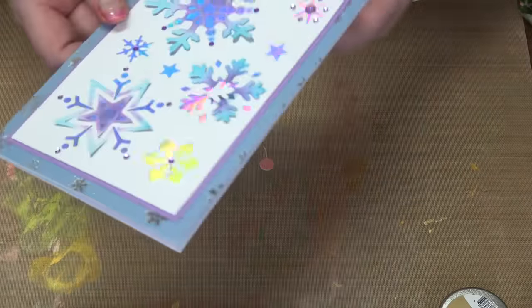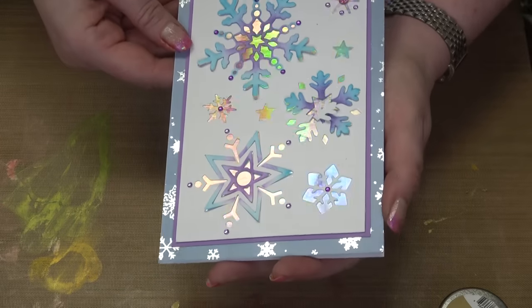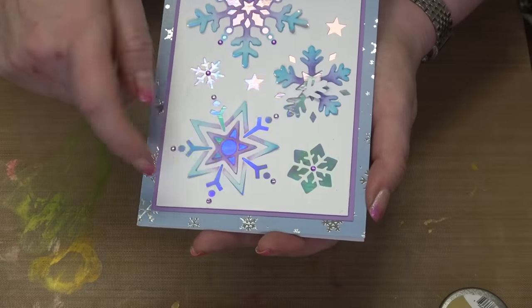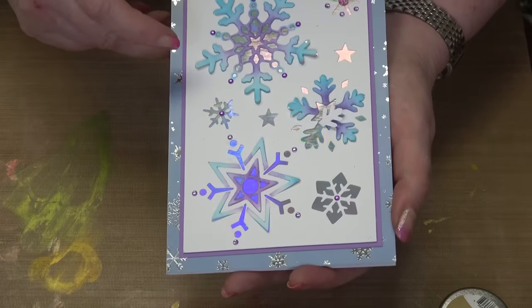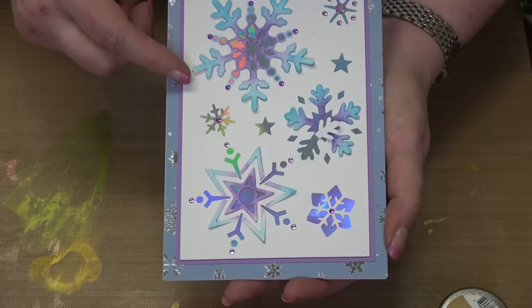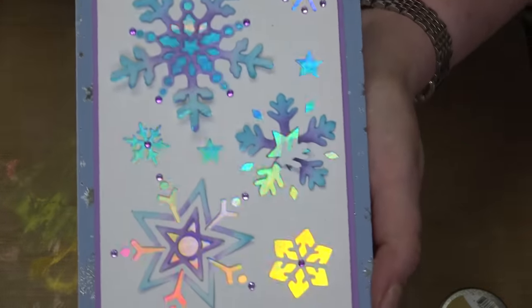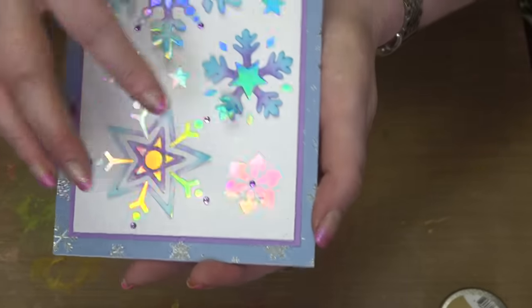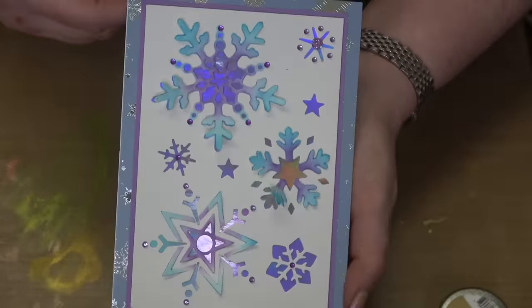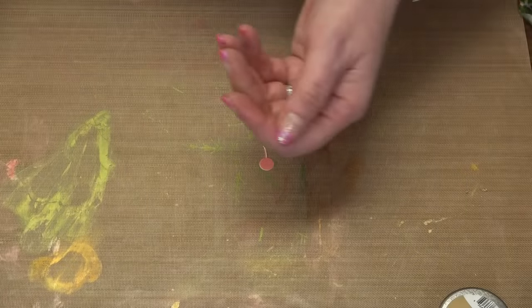Here, look at this one. Right? Beautiful, that's like with the mystical opulent behind it is what it looks like. How pretty is this with the snowflakes? And all the snowflakes pop up. And remember, we have a blue and a purple luster wax coming your way very soon.